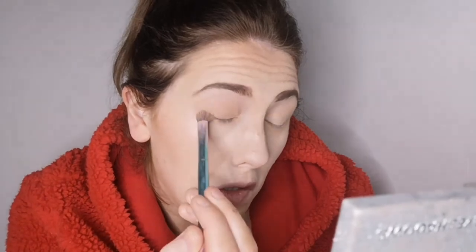Going in with the Anastasia palette — there's a colour called 'Burnt Orange,' and I'm going over where I just put 'Honest,' hoping it will deepen and darken it, right into my crease. If you're doing a smoky look you want a dark colour in the crease. Then 'Sienna' — one of my favourites, even darker. When it comes to makeup, it's better to start light and build up because if you start dark you can't change it as easily.